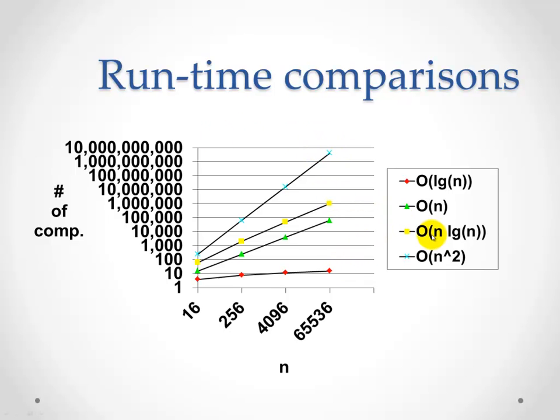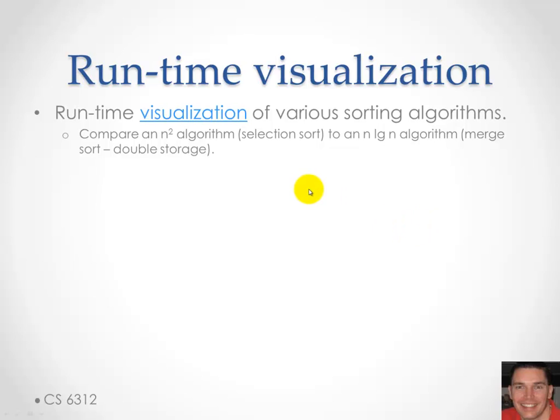So you'll see here, there's a big difference between these various algorithms. With the selection sort being n squared, if we had 65,000 elements, we're going to have to do over 4 billion comparisons, whereas with the merge sort, which is an order n log n, we're going to have to do just a little over 1 million. So there's significant savings with the various approaches. So we always want to try to have the most efficient algorithm possible, around either order n or order n log n. Now that's not always possible, and it turns out that the best that you can do with a sort, and it's possible to prove this, is an order n log n algorithm.